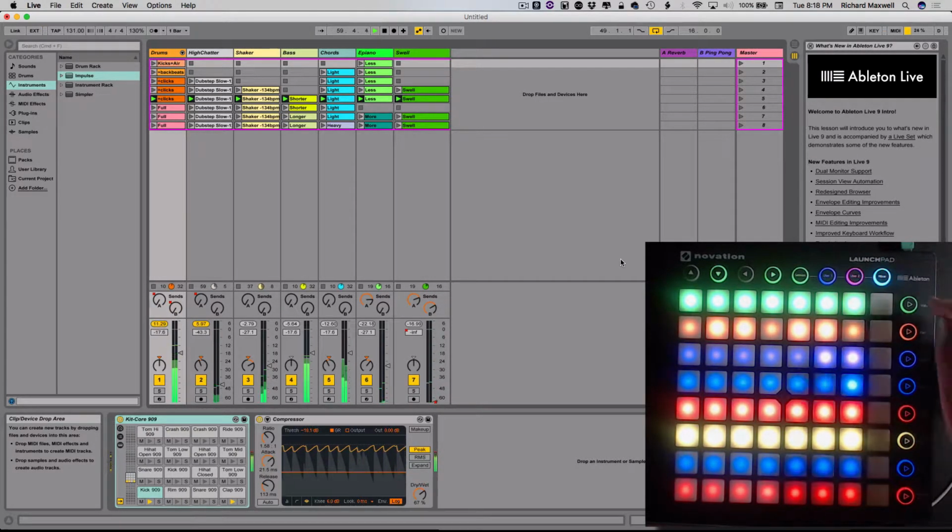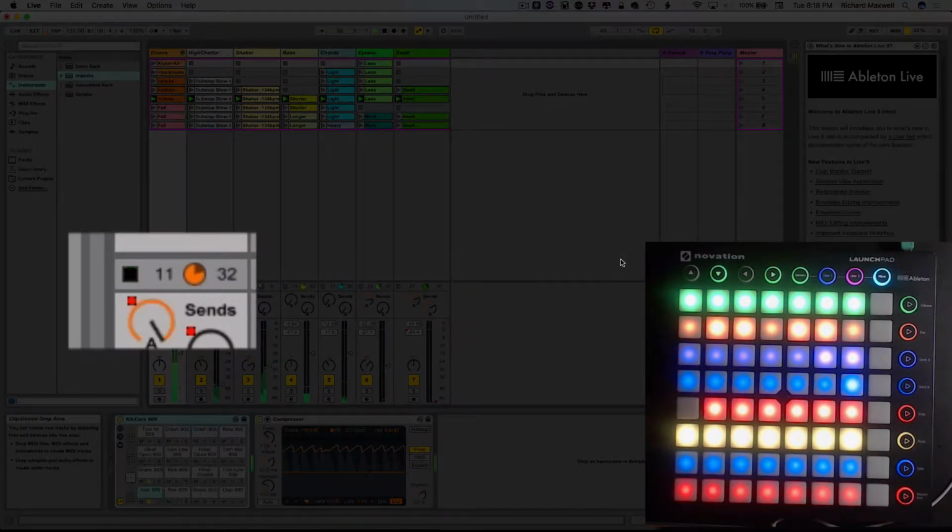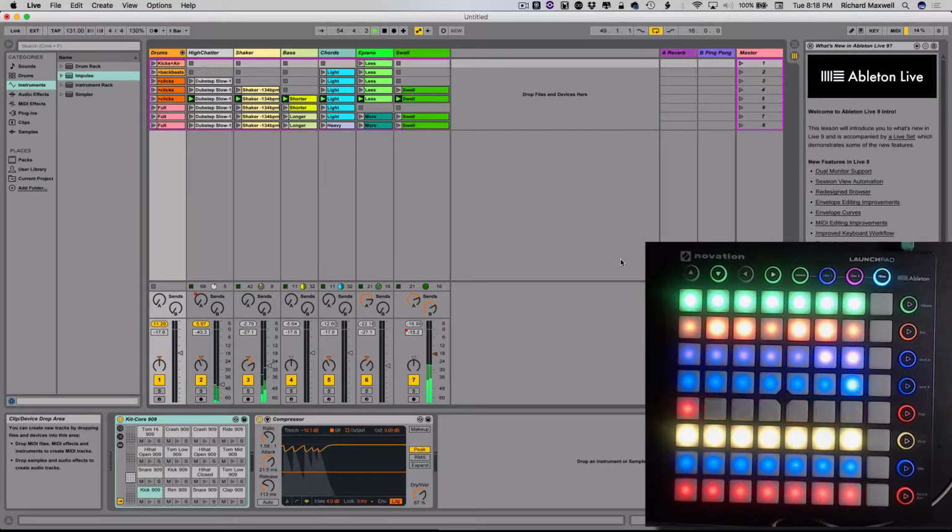So you've got volume, which gives us levels, panning, which gives you spatial placement we've talked about before. You can do how much effects you're sending to A, how much to B. This button here, the stop button, well, one of the things that I can do is press on one of these and I can stop, for example, my drums if I want, or I can stop everything if I want. And now I'm back to the beginning here.